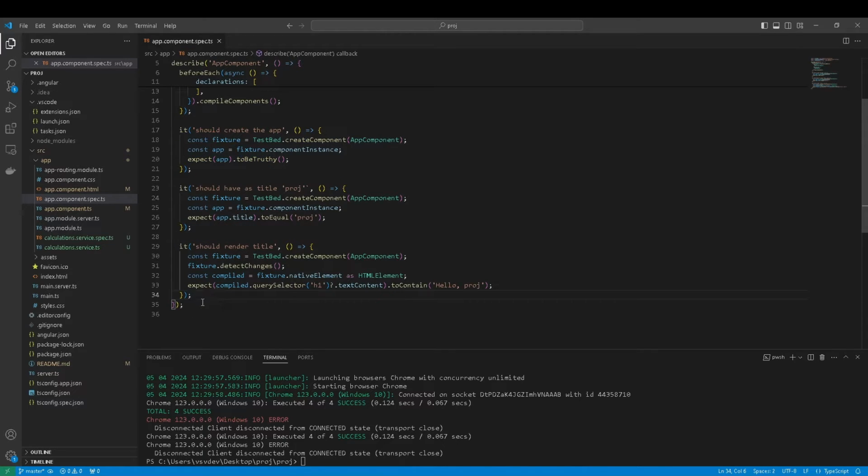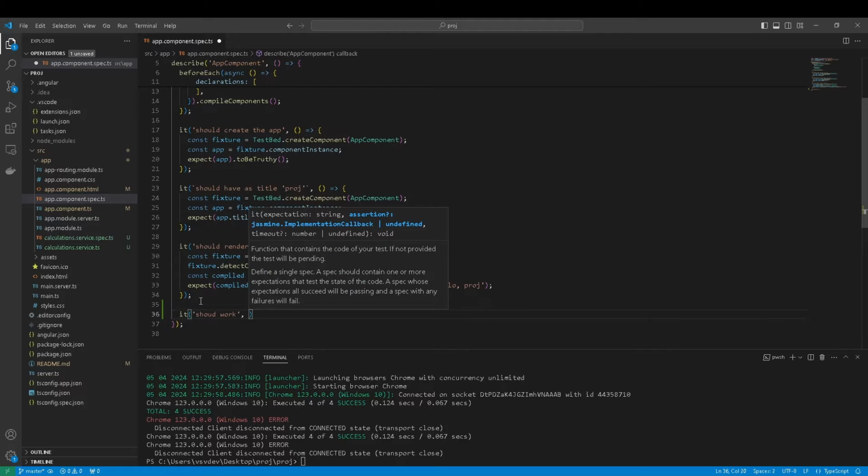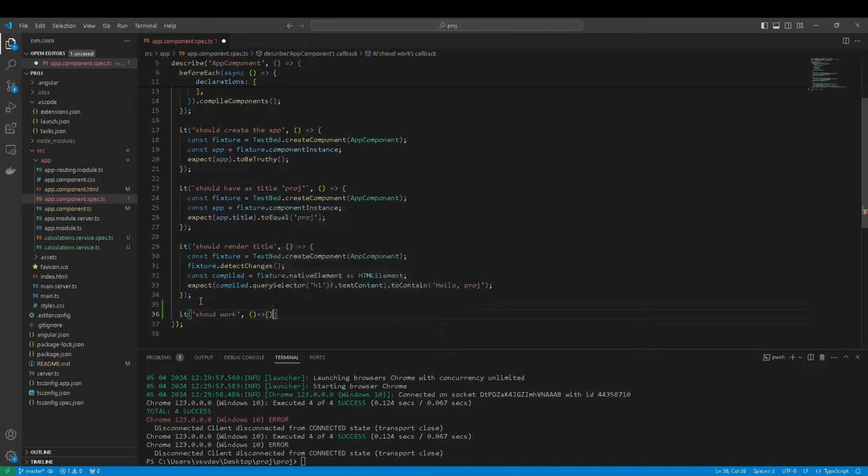Let's write one new test. We define it, then we add a description, should work, for example, then a comma, and we pass a second parameter, a lambda function.